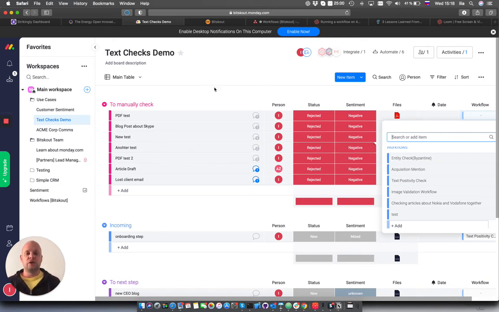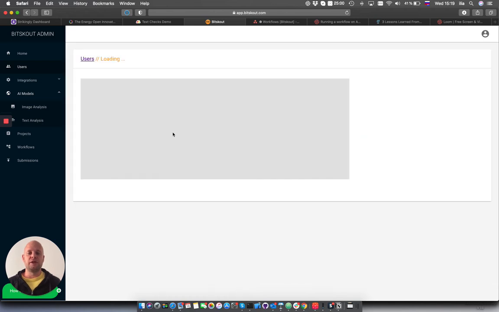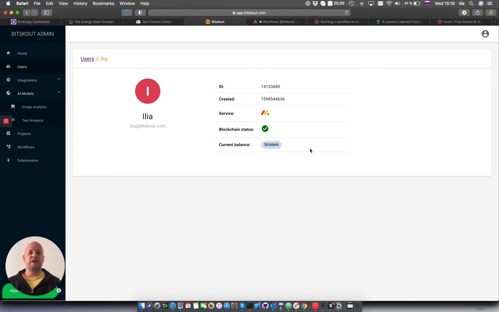This all allows companies to progress really rapidly in their digital transformation and also motivate their employees, because each workflow execution is connected to a token, and you can later build different reward schemes, in this case by motivating certain behavior and allowing your employees to convert tokens into, let's say, Amazon gift card rewards, or get points, or build a system where each contractor, after the work is done and validated by the Bitskout workflow, receives a point, and then you can have a quality and point-based system for selecting a contractor for certain projects.